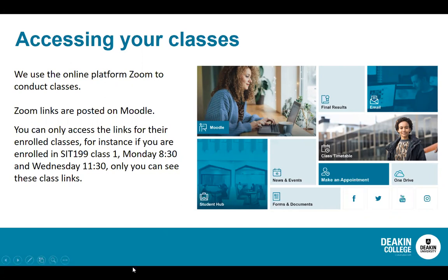Moodle is the learning management system, and all of the Zoom links are posted in Moodle, which you'll have access to. You can only see the links for the specific class you're enrolled in. So for instance, if you're enrolled in SIT 199 Class 1, which could have classes Monday at 8:30 and Wednesday at 11:30, you'll only see the links for those classes. So it makes it a lot simpler when you're enrolled in that unit.